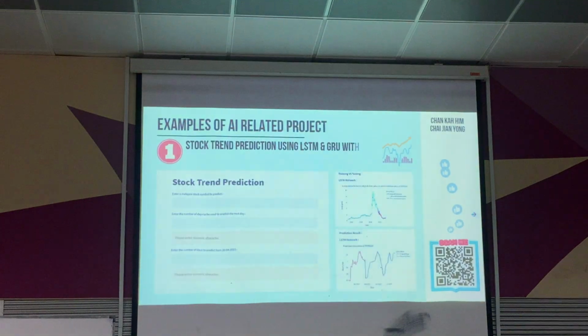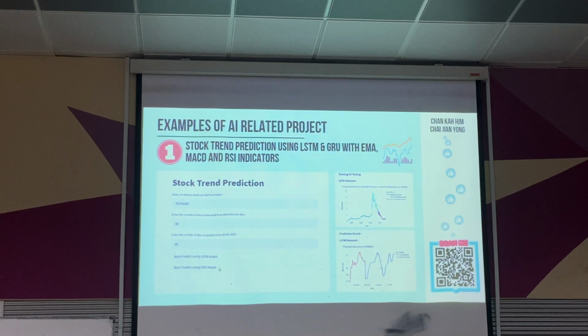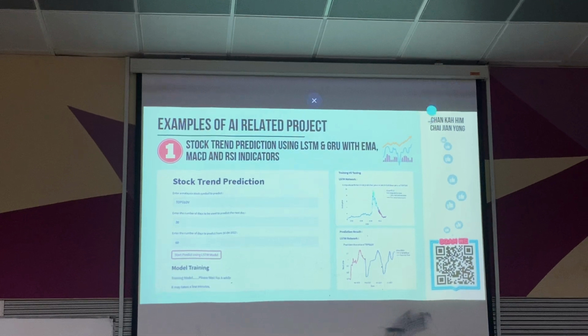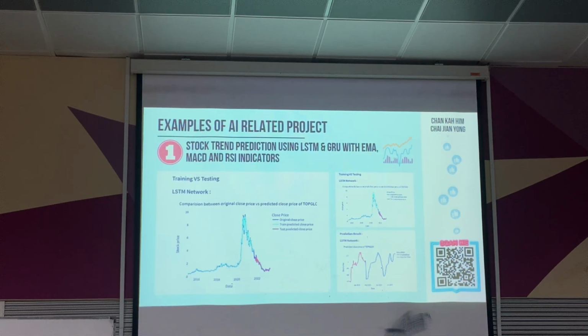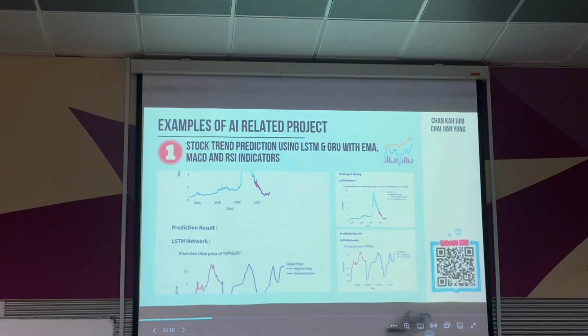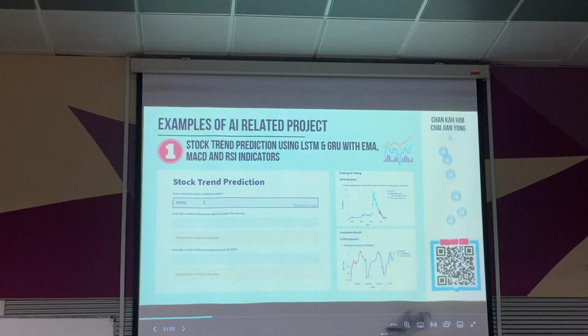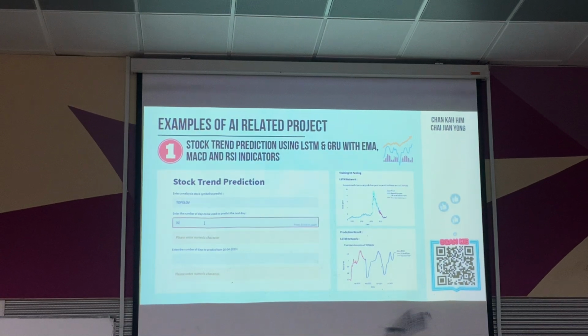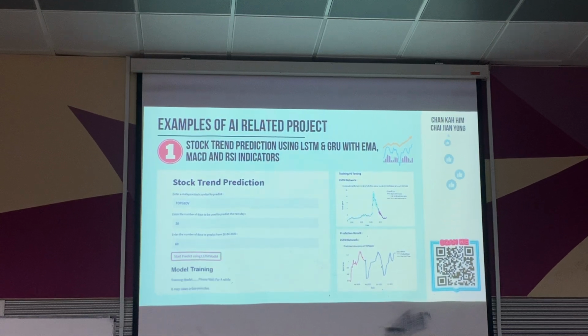Okay, so the first one is using deep learning or machine learning to predict the stock trade or the price. So these are actually an FYP project done by these students. So you can actually scan this QR code, so it will lead you to the platform. You can just key in the so-called stock name, and then behind, we will use the LSTM as well as there's one more algorithm, but I cannot remember the names. So they will train the historical data of the data set, and then predict the stock price.